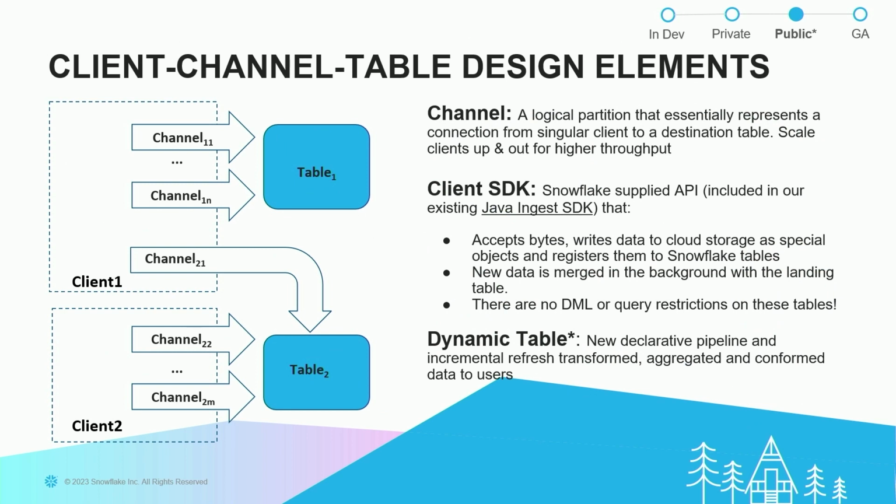How the Snowpipe streaming enables this is through the API, and then the API supports something called a client. So whenever you open up a session with the API, that becomes your client, and it opens up a number of channels. These channels are mapped to a single table or multiple tables. One channel can be mapped to one table, but there can be multiple channels that you can open. So that enables you to ship hundreds of thousands of rows through these channels, millions of rows through these channels directly into Snowflake table. And to talk about more of this, I invite Zin to throw some light on client and table mapping.